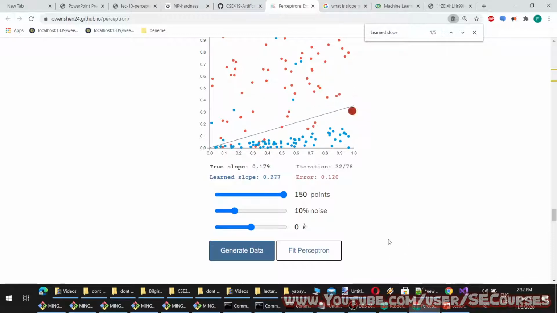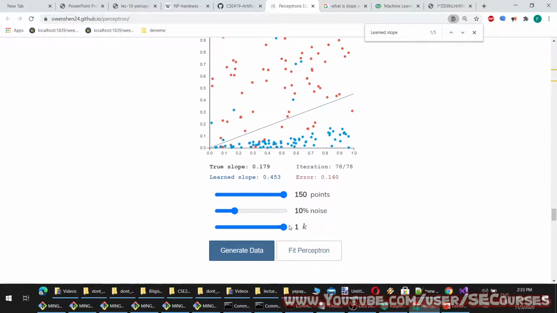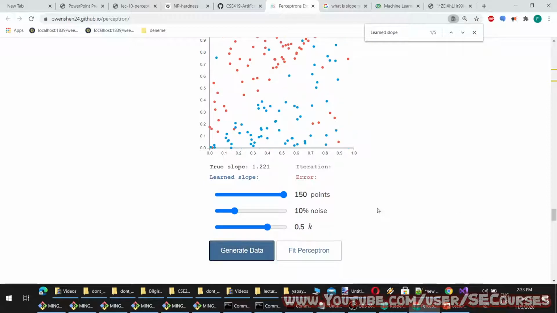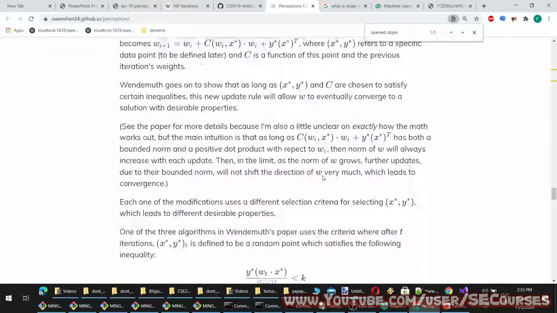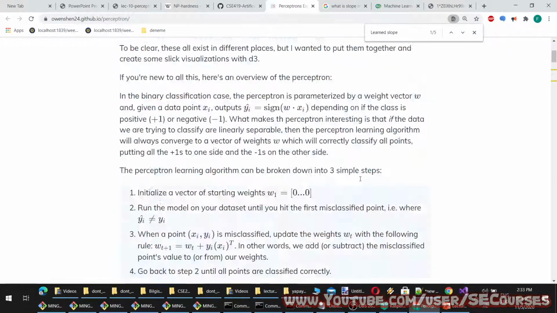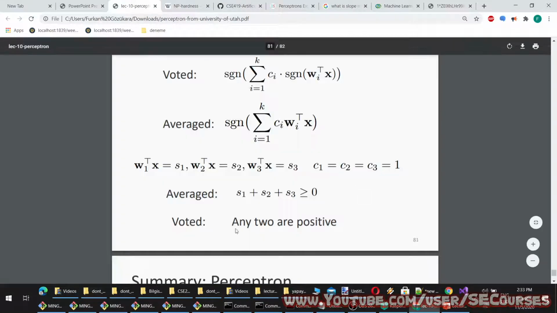In machine learning or in artificial intelligence, there is cherry picking. I have explained it in the previous lecture. So I can generate random datasets and cherry pick the best one and say that my algorithm has shown a significant performance. However, it wouldn't be fair. Therefore, you should always share your dataset so that other people can also test on it. Okay, you can read this page and try to understand better if you want to, and play with the values there.